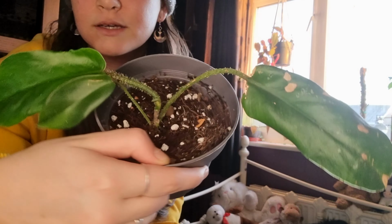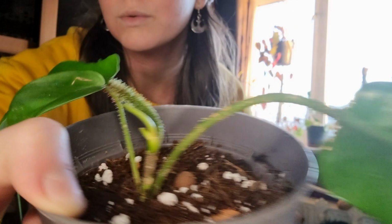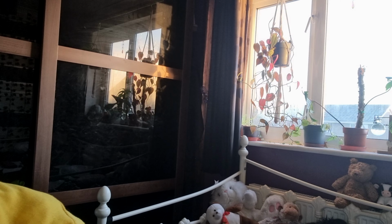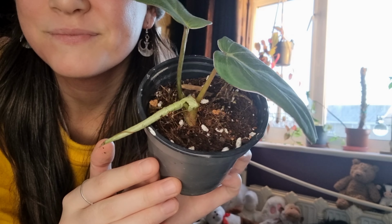Okay, we've also got my Squamiferum. A new leaf on the way. Probably will be a little bit stunted now, but oh well. And my cute little Gloriosum.